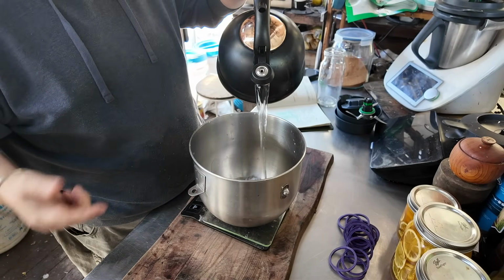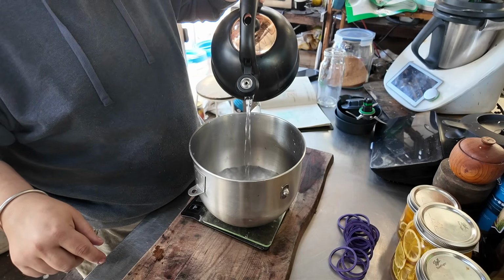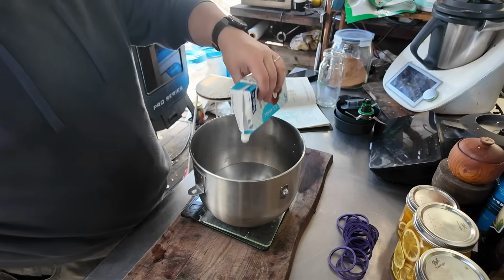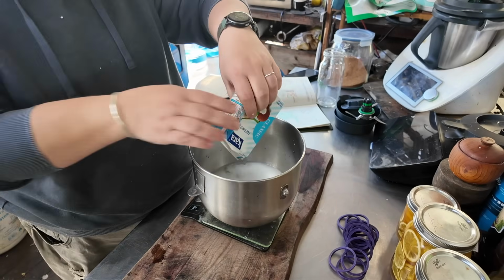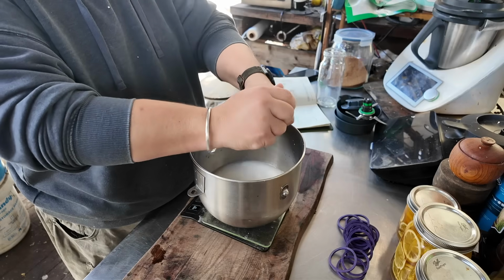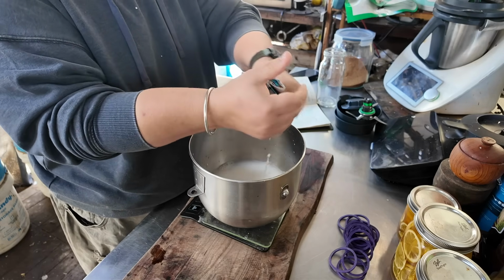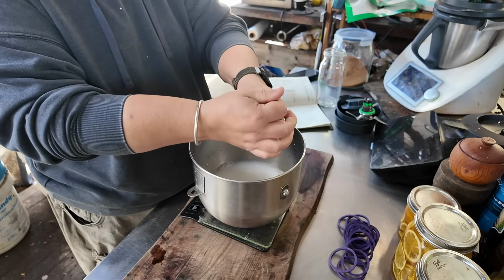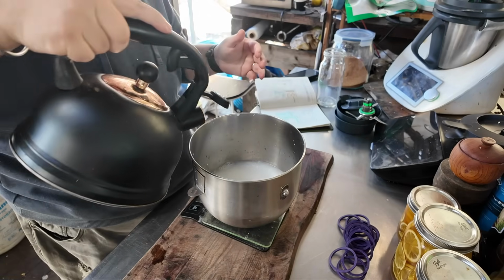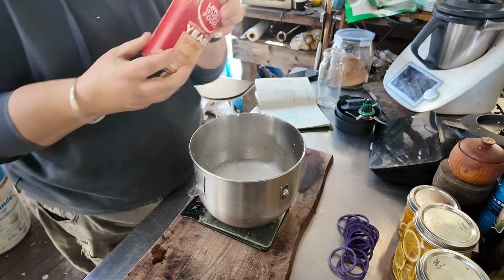Anyway, 720 mils of warm water. And then we're going to add some coconut cream to it, add some fat to the dough. About the 180, bring it up to the 900 mils. Just using the end of one of the ones in the fridge rather than opening a tin. So I might have to add a little bit of extra water just to bring this up. I make these all the time on here, recipes on the website. So just doing all the normal.